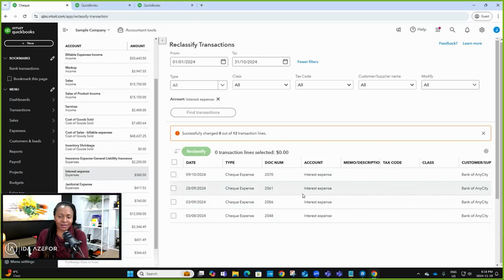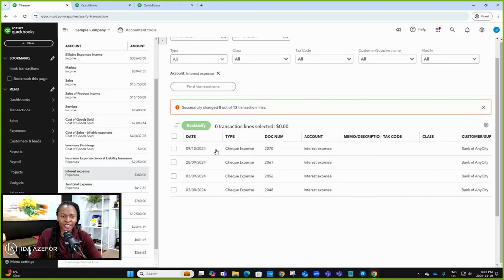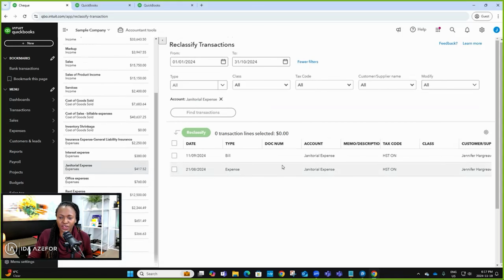It doesn't move certain kinds of transactions, and you would see them as you go. So just being able to batch reclassify transactions is going to save you a ton of time that you would have been spending manually doing those entries. Let's say all of those ones, this janitorial services. Okay, this is good. But let's say these were exempt and you didn't have to assign sales taxes to them.